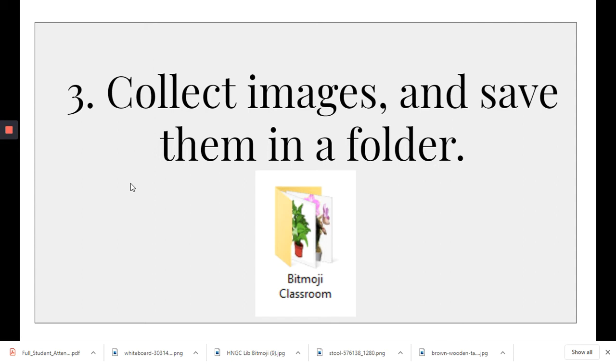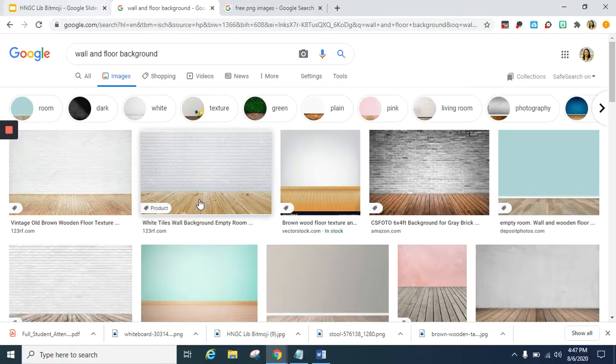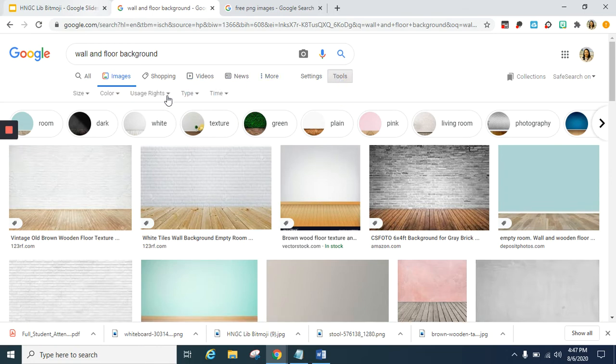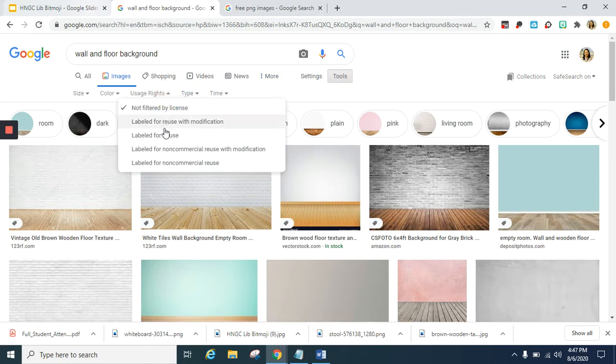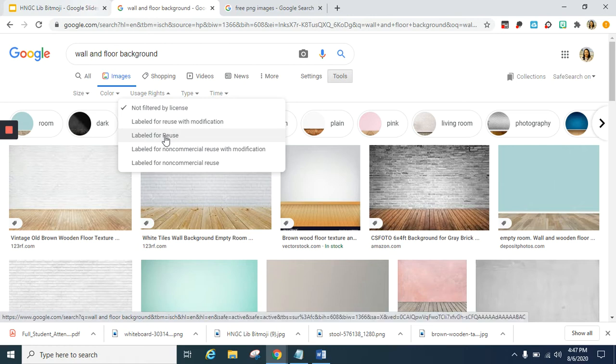And number 2, make sure that your images do not have borders or they have transparent background like the PNG images. Just a quick review: when you're searching for images in Google, make sure you click on Tools and then filter your search to labeled for reuse or labeled for non-commercial reuse.